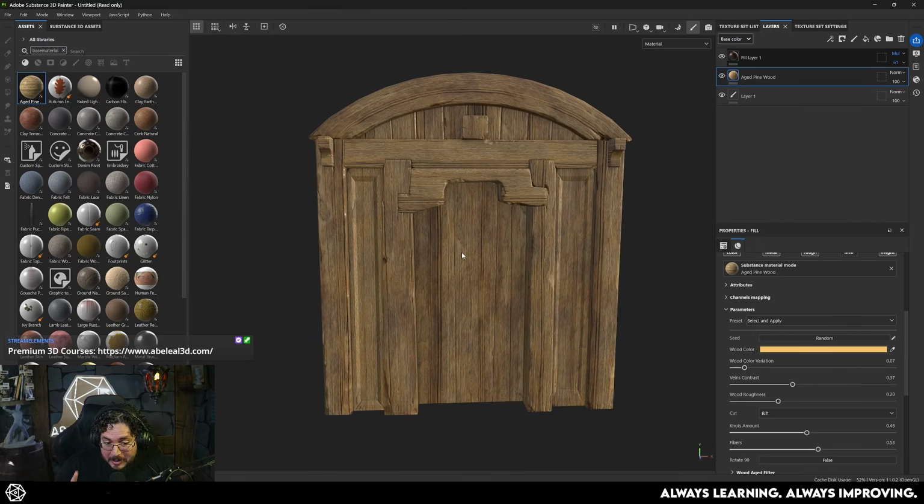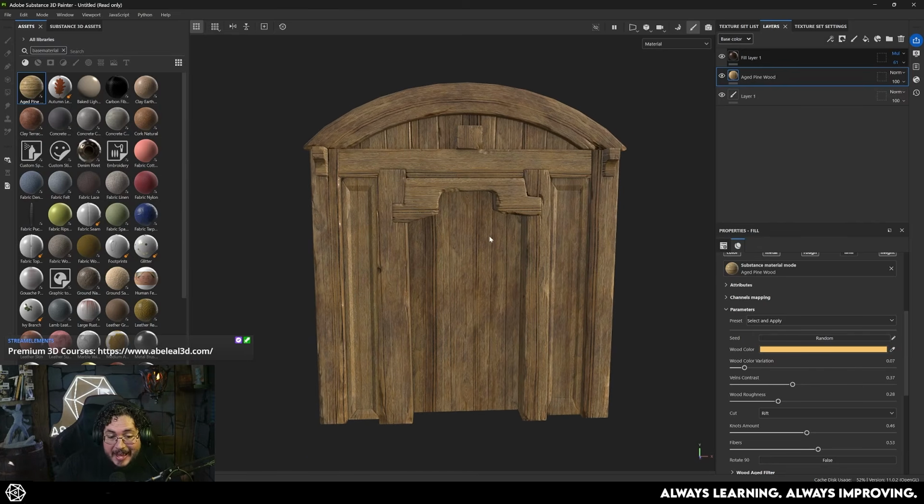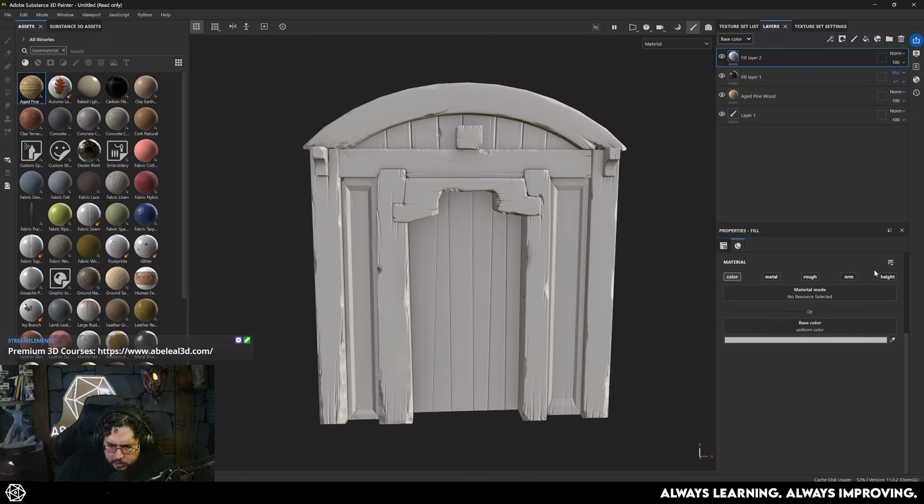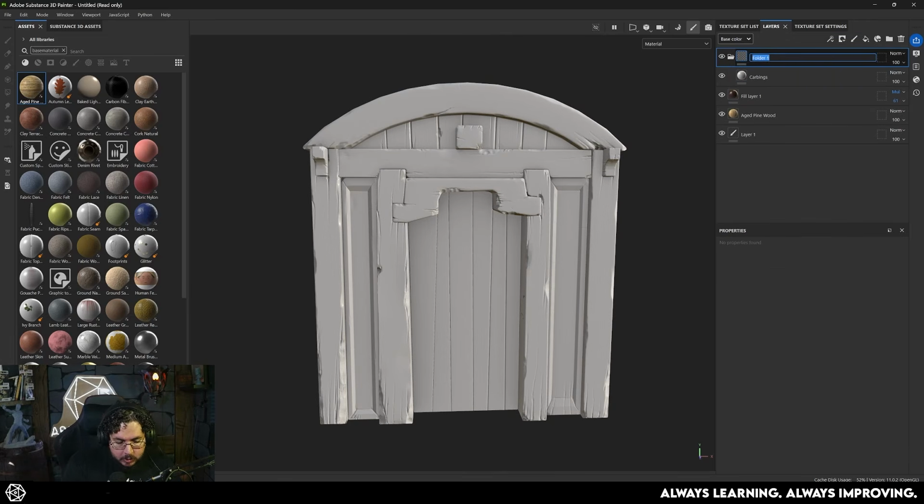Now we're going to go to one of the big tools that I want to show you in this video, and that is height carving. So I'm going to grab here a fill layer, and I'm going to set this fill layer to white for now. I'm going to turn on height, and I'm going to push the height all the way to the bottom section right here. I'm going to call this layer carvings, and I'm going to Control G to group it. This one's going to be called height layers. So anything that I'm going to be doing height related is going to be in this folder right here.